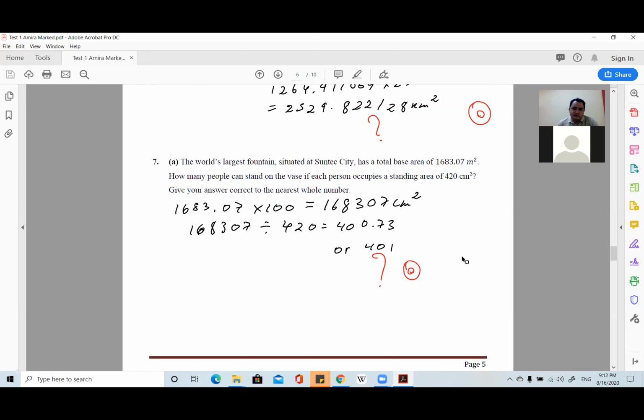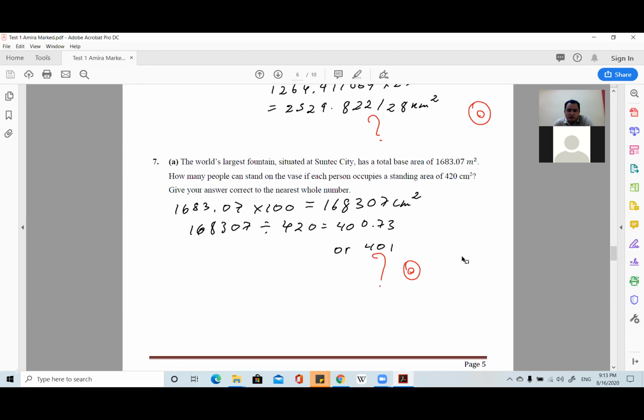Anyway, this Suntec City, it's actually a huge fountain in Singapore. Everybody who comes to Singapore usually visits this. And Singapore is a very small city. It's a country and at the same time a city. Maybe in 2 or 3 days you can visit every part of Singapore. It's a huge fountain, really, really beautiful.